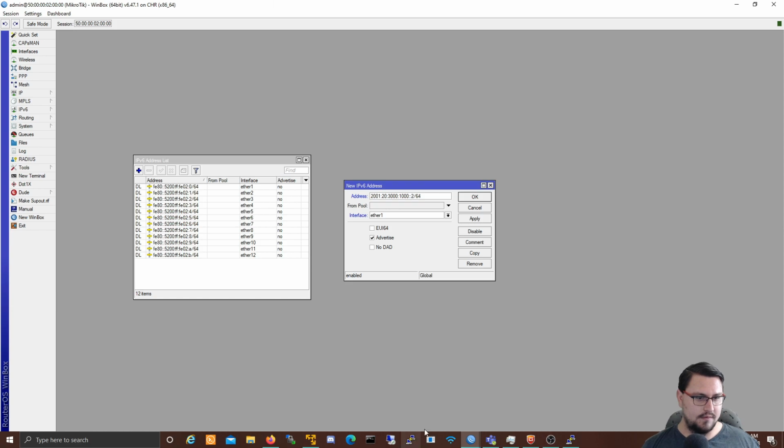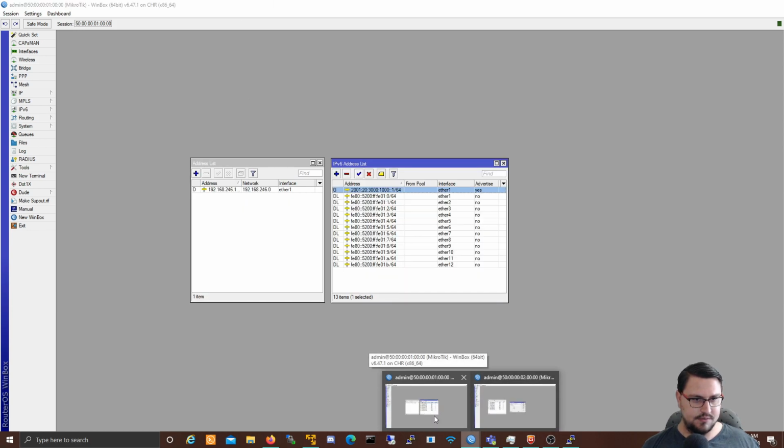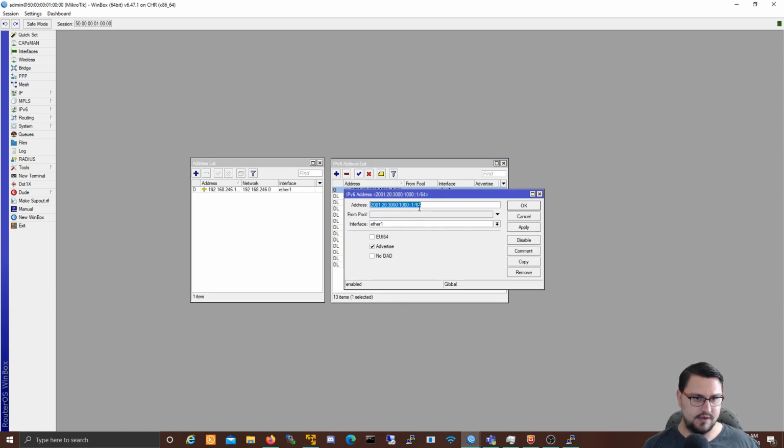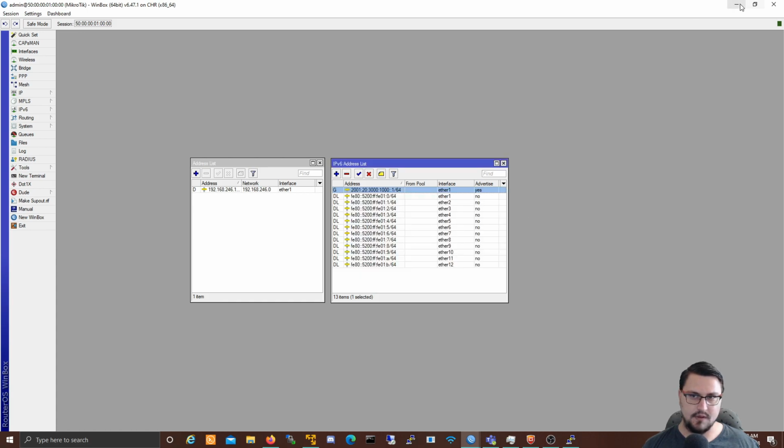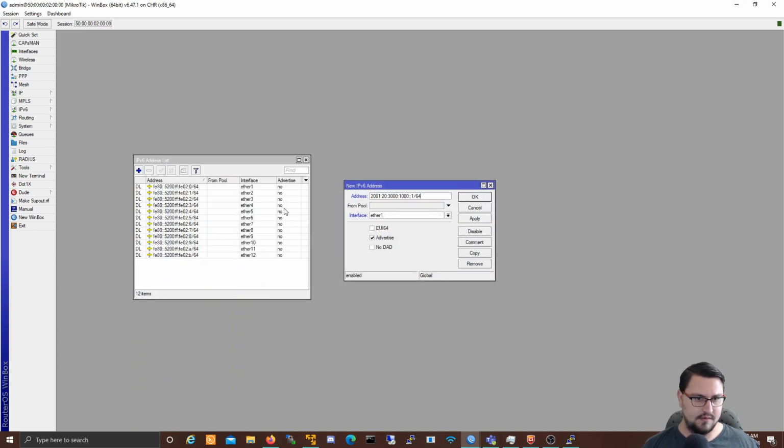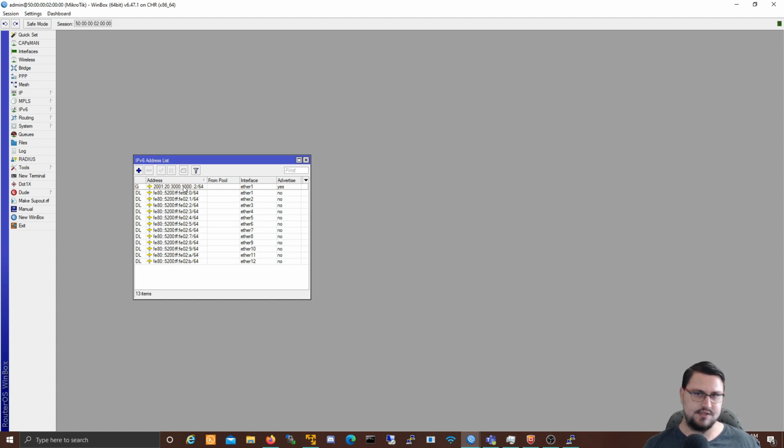Okay. Let me just go back onto router 1 so we can see what IP we made there. I could have actually just copied this, but I think I am right. Okay, and .2. So I'm going to put that on Ether1 as well, and I'm going to apply. So the address is red because it's just checking if there is another address that has that IP. If there is no IP, then it will just accept that that's the correct IP, and that's an IPv6 address, and it is live now.